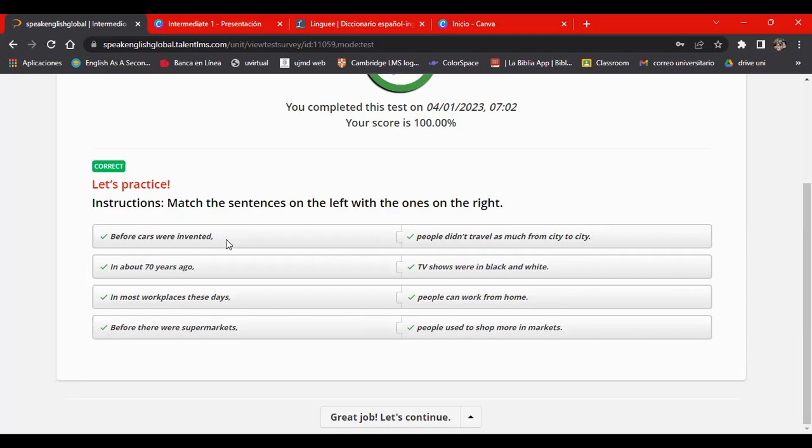Okay, in about 70 years ago, it showed people wearing black and white. Very good. What is the time expression? Years ago. Only years ago? In about, it's not too necessary, but I'm talking about the number. Like 17 years ago. 70 years ago. That is the time expression. Because if you only say years ago, it's incomplete. 17 years ago.